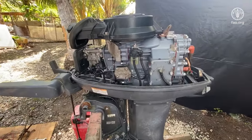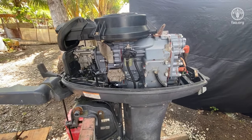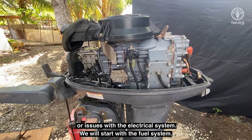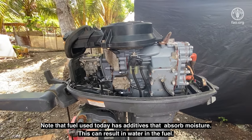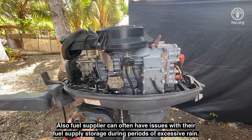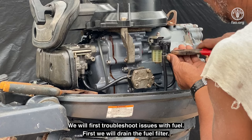With two-stroke outboard motors, issues most commonly encountered will be water and fuel, or issues with the electrical system. We will start with the fuel system. Note that fuel used today has additives that absorb moisture. This can result in water in the fuel. Also, fuel suppliers can often have issues with their fuel supply storage during periods of excessive rain. We will first troubleshoot issues with fuel.